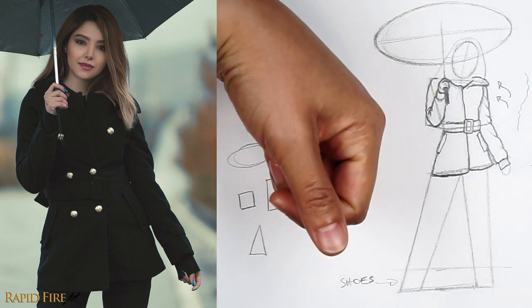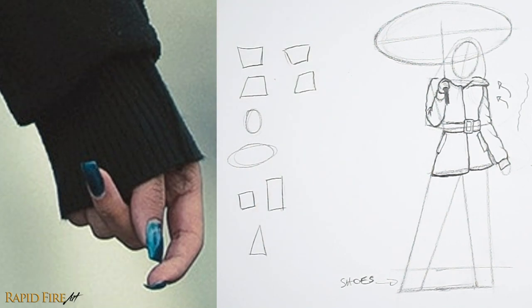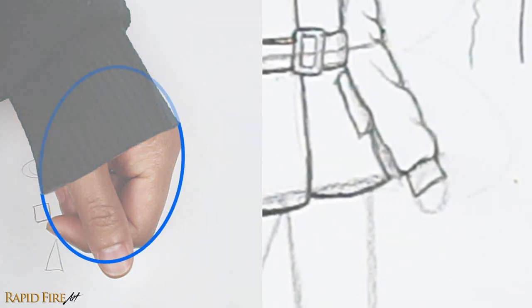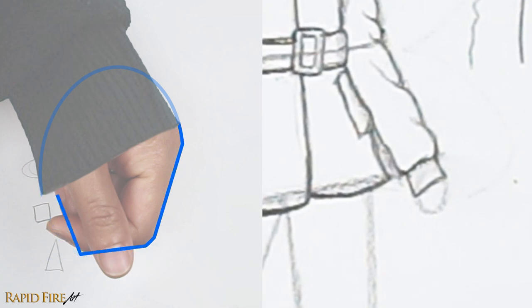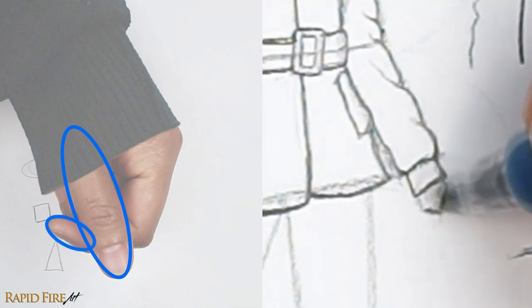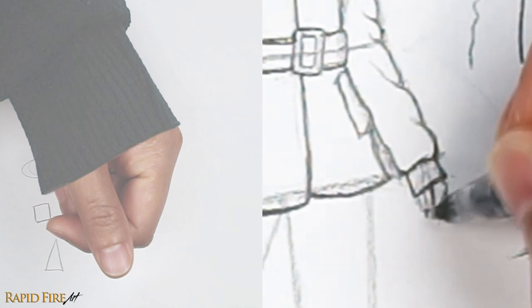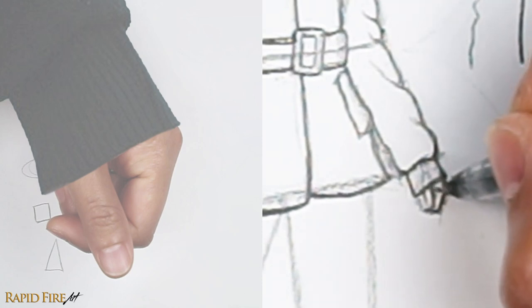For her hand, I'm going to actually change the pose into something more simple to draw on a small scale. If you want to draw the pose in the photo, you can start with a triangle and add some ovals for the fingers. To draw a hand in this pose, I'm using an oval. Let's cut the oval like so to make the shape resemble a hand. You can use a long oval for the thumb, and a shorter one for the tip of the index finger. This is incredibly difficult to draw because it's so small. I feel like I need a microscope.